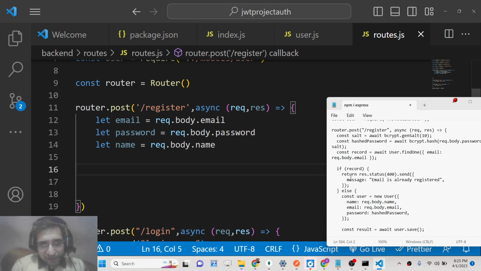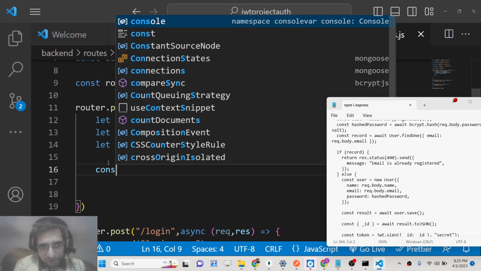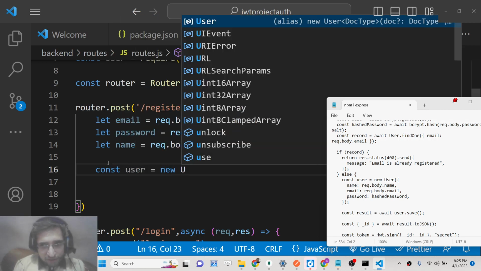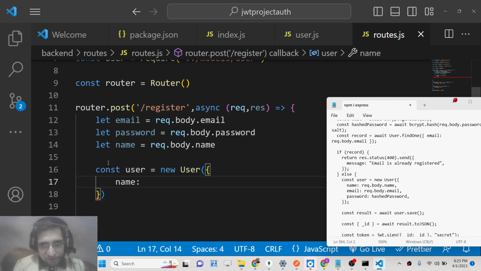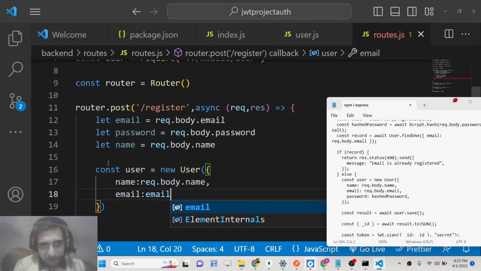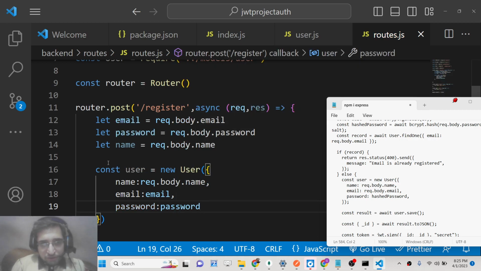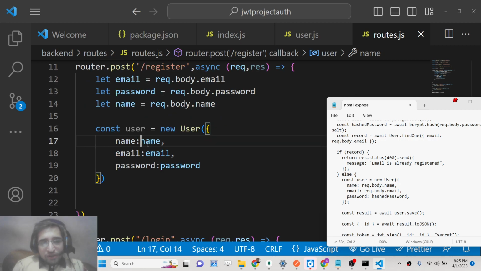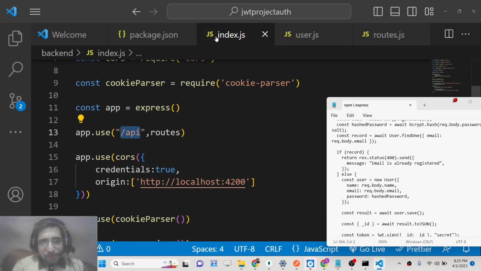and now without putting any sort of validation, we try to insert this inside the database. So what we can say, new user. This is a model class, and here we can pass three options, which is the name, request.body.name, and email is email. Sorry, password is password. So let me just replace it, name here. So we are passing these three things, guys. We have created these three. You will see name, email, password. So we are passing it right here.